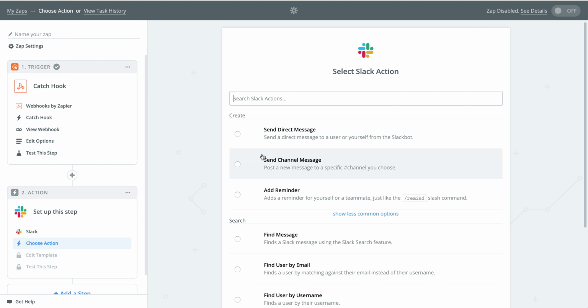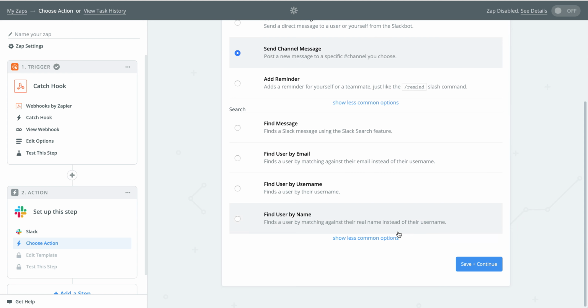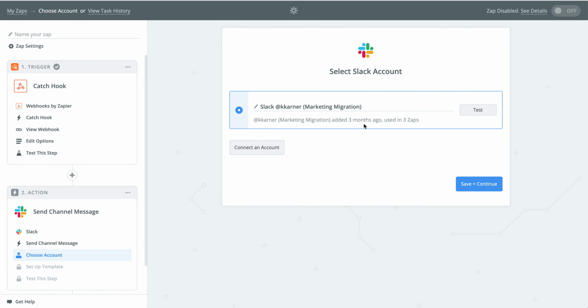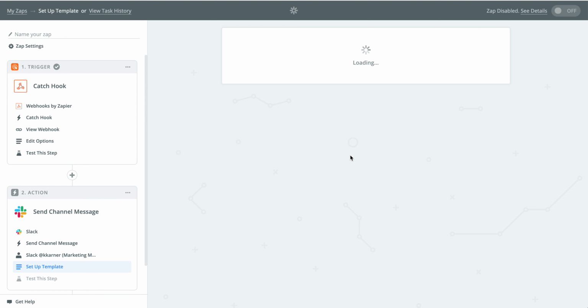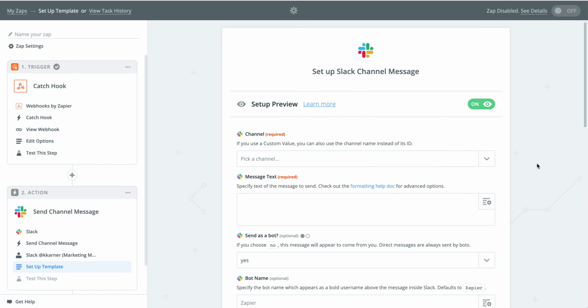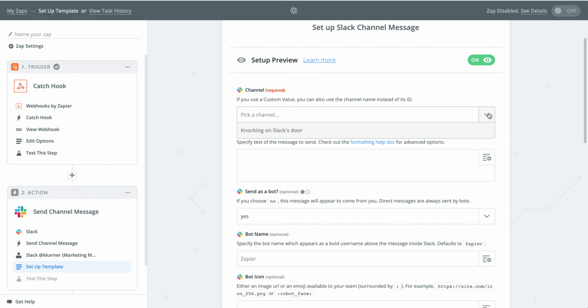I think Slack's fun because then you can easily track which ones you did, which ones are coming through, and if maybe there's a repeat error, you can quickly jump on it instead of letting it sit there for a few days and be like, oh wow, this one happened like 100 times, and maybe paid traffic's getting dropped at that point. So send a channel message, choose your Slack account. Typically you want to set up a channel so that everyone isn't getting annoyed by these if they don't need them, but I set up one called 404s.